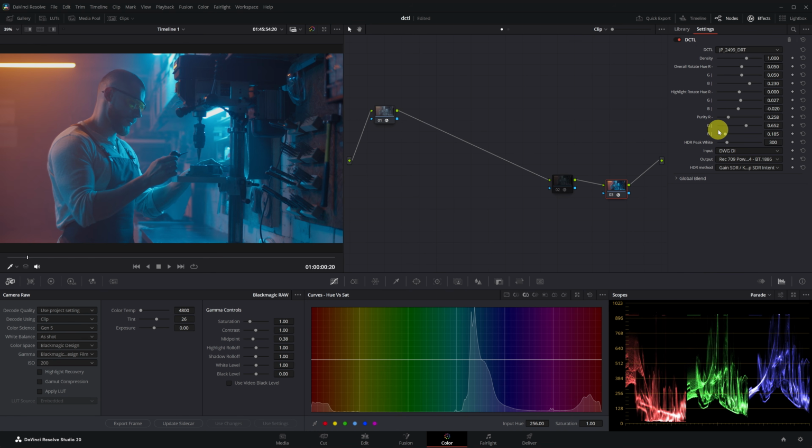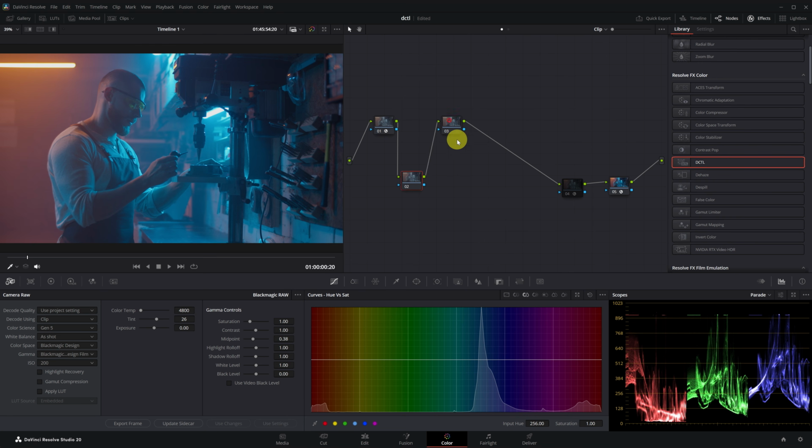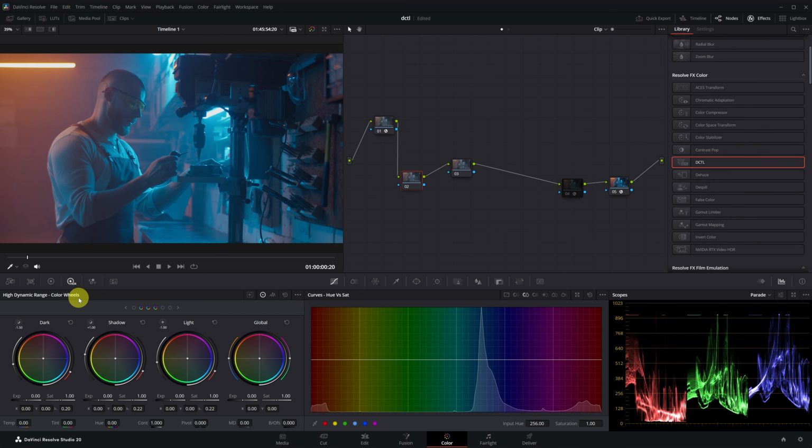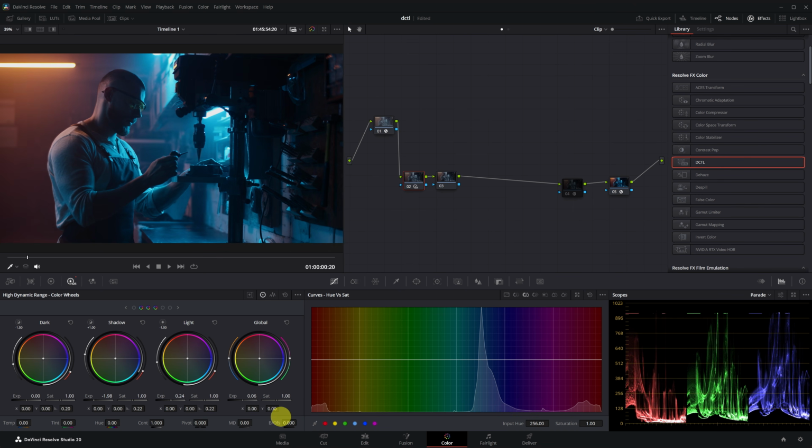On top of that, the DCTL even comes with extra features. For example, there's density, which becomes more noticeable once you add some contrast. We will check that in a minute. You can also experiment with options like overall hue rotation to fine-tune your look. But honestly, you don't have to tweak anything. You can just leave it as it is and start grading right away. To give you a better idea, let me show you a comparison. I will add a couple of nodes and head into the HDR panel to bring some life into our image. Let's drop the shadows a bit, increase the global exposure, and lift the highlights slightly.